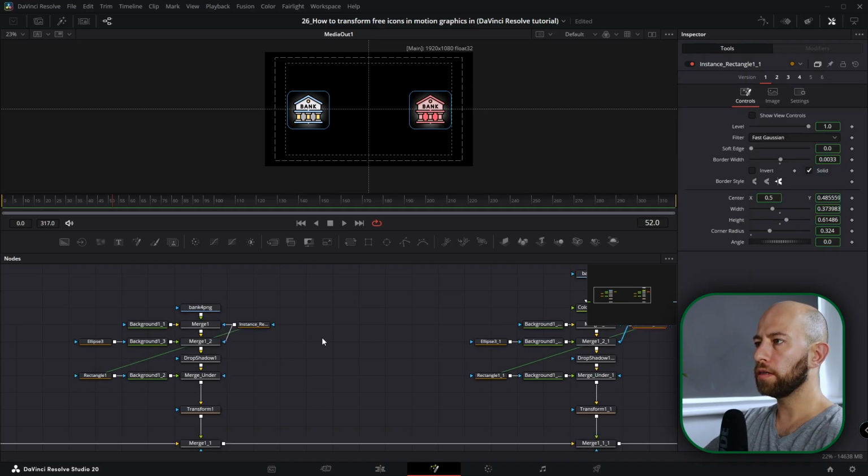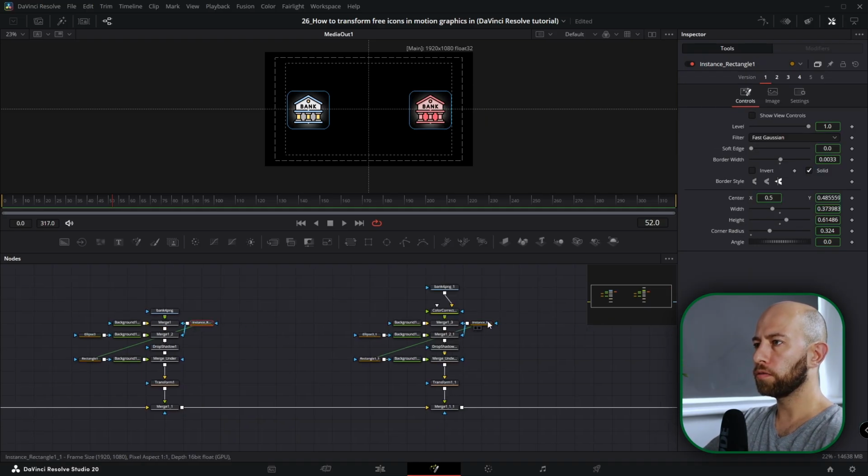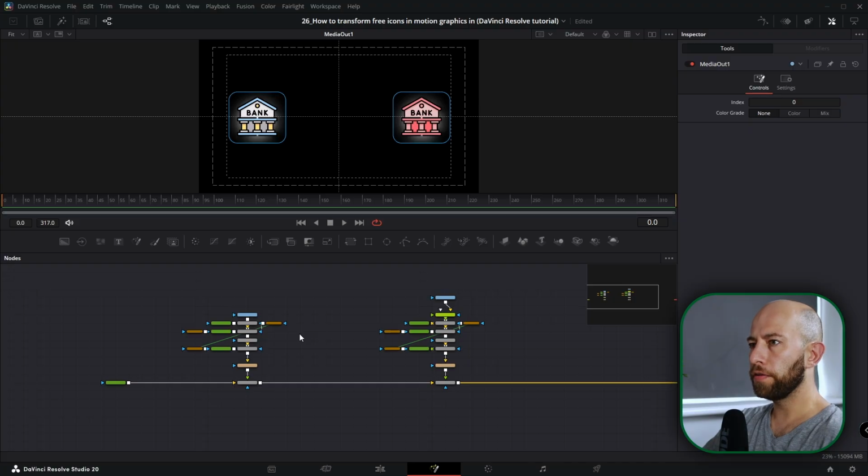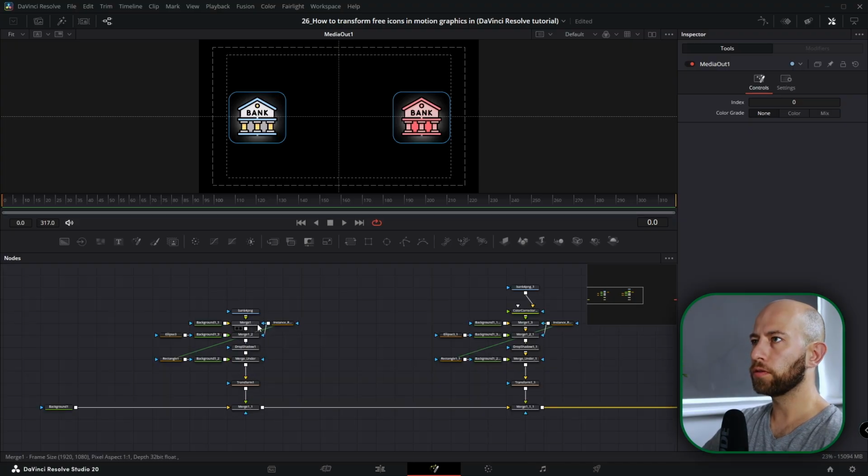And now, as you can see, if you grab this instance, one of them, let's take the example on the left, if you use height of it, you can close this bank, you can't see it, and you open and you see all the icon. And you can use it for this effect. So in my opinion, the best bank in our country is this bank, but the worst bank in our country is this bank.